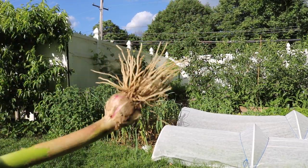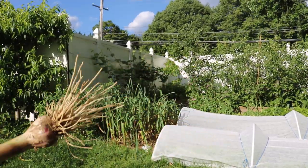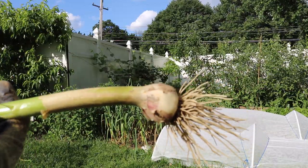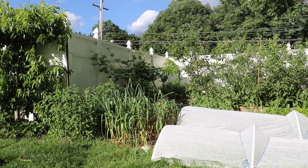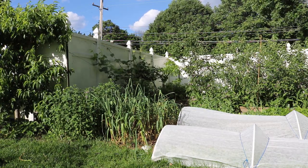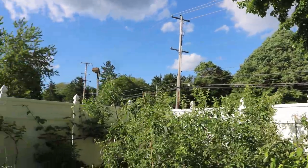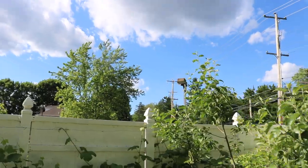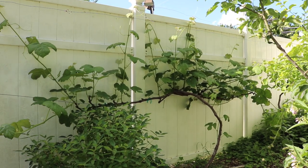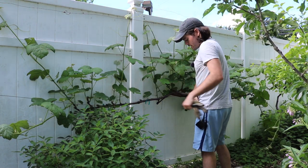This is our little bulb of garlic here, and it's going to get a little bit bigger. Not the best size, but it's all right. Some in there are going to be much bigger, some smaller — this is maybe about the medium or average size of the garlic this year. Maybe they needed a little more water, or I needed to start with a bigger clove. So that's the little harvest we did there. Now I'm going to bring you guys over to the grapevines and we're going to do a little bit of maintenance to help with disease.